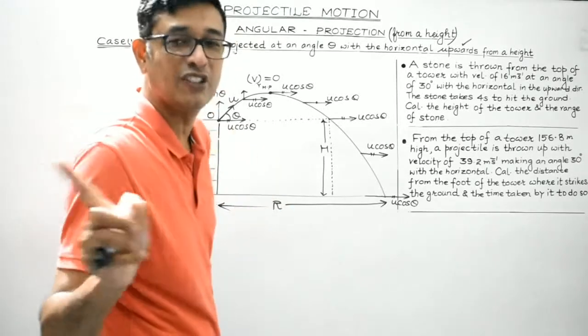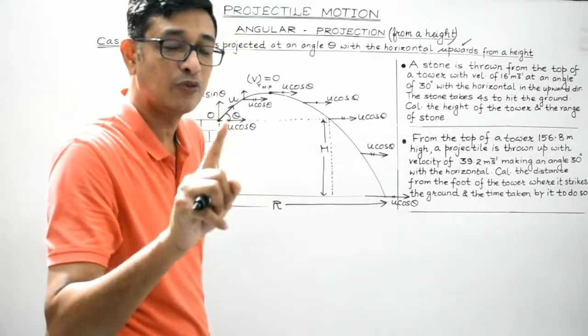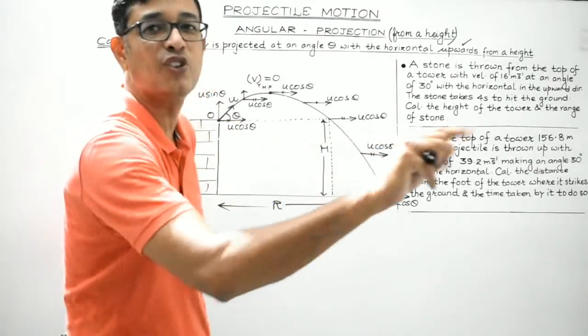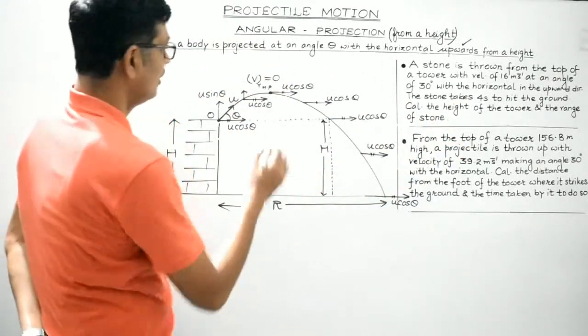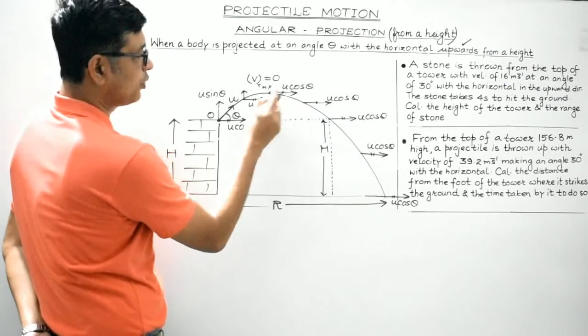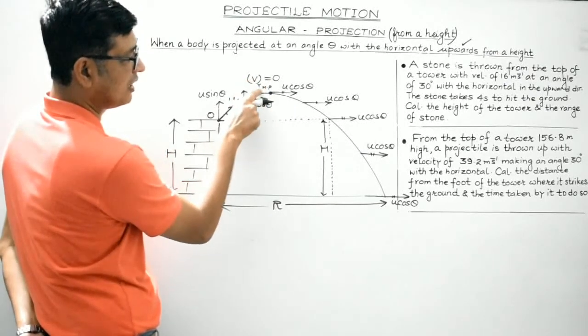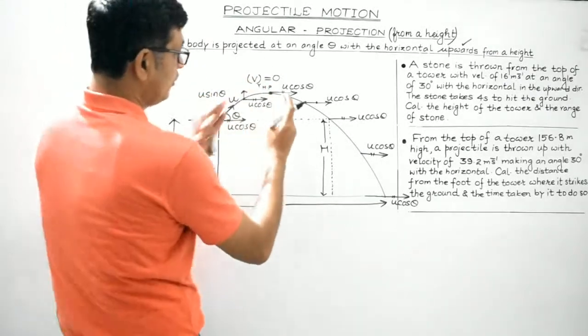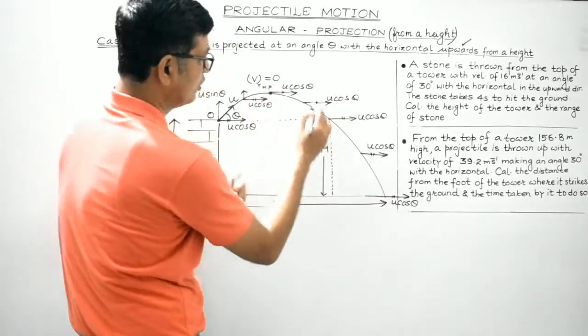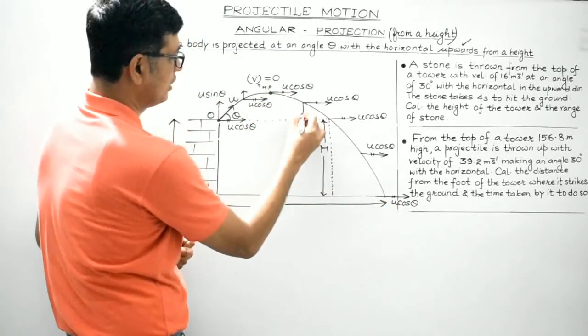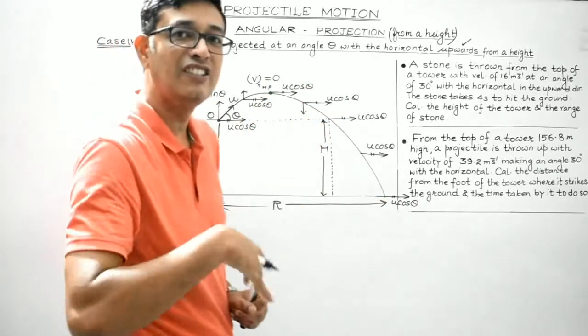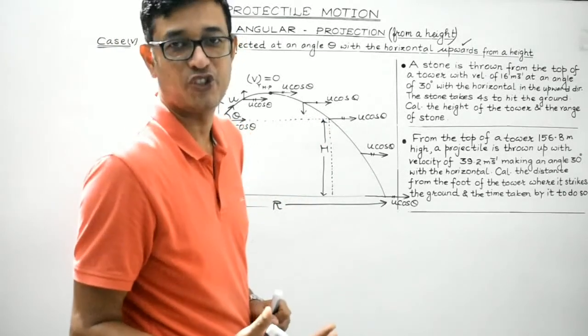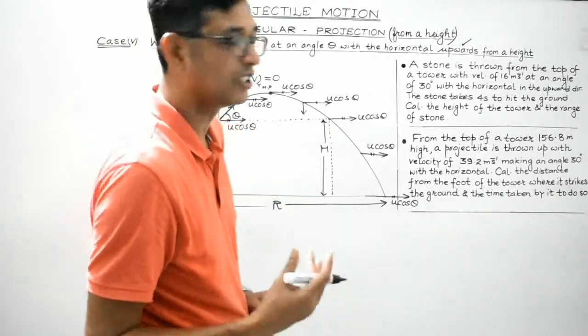Net velocity is not 0. Net velocity at the highest point would be equal to the horizontal component of velocity. Right? So here at this point, the vertical component of velocity is 0. Now, from this point it is coming downward, so the magnitude of the vertical component of velocity will keep on increasing at a constant rate of g, 9.81 meter per second square.